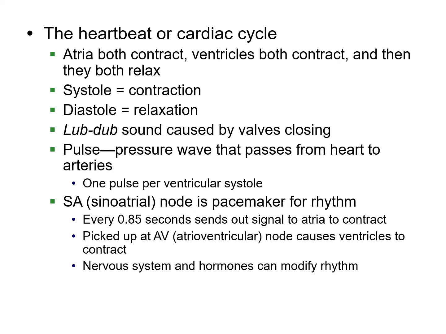Okay, so you can measure the pulse by looking at the beat of this heart, because every 0.85 seconds, that atria contracts and then it ends up relaxing. And so we can count that. So basically 1 second is going to give you that beat of the heart. And so if you measure it for 6 seconds, multiply that times 10, that tells you how many beats per minute you have. And again, this is all controlled by your nervous system and your hormones. So you can't stop your heartbeat, but you can slow it down or speed it up.